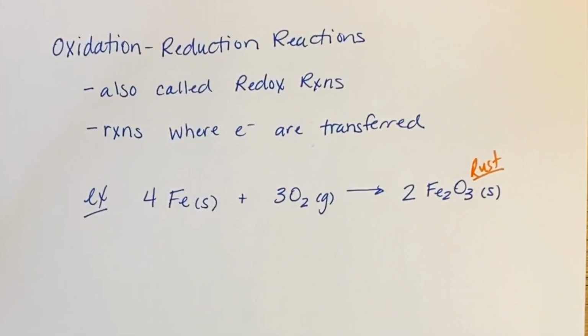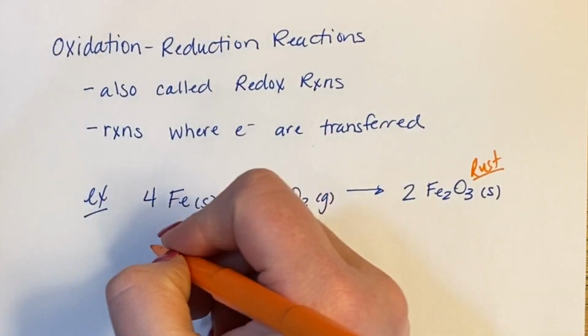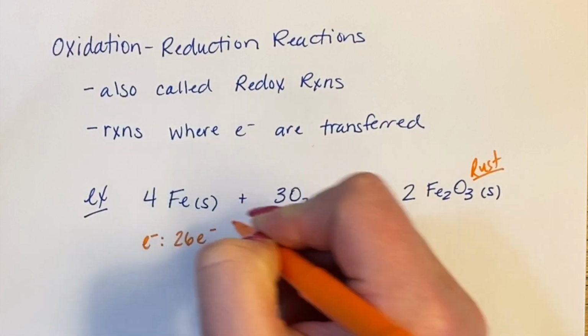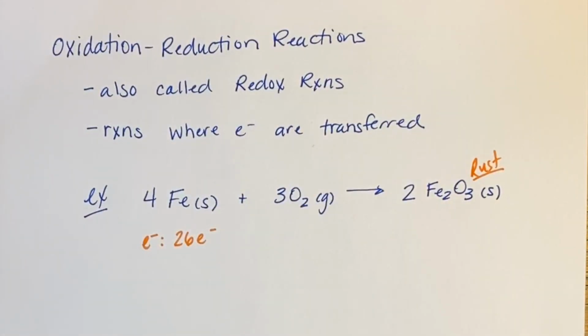During the process of this reaction, we're going to see the number of electrons in the iron change as we look at the iron in the starting material. On the periodic table, we see that iron's atomic number is 26. That tells us that this neutral iron in its elemental state has a total of 26 electrons.